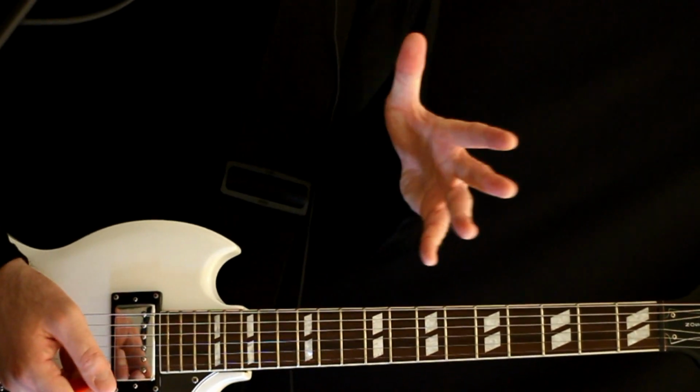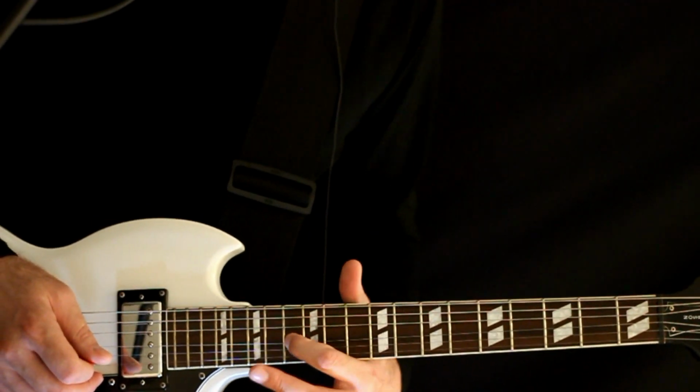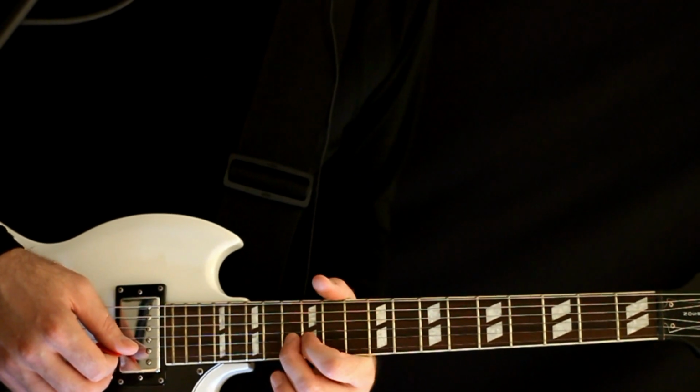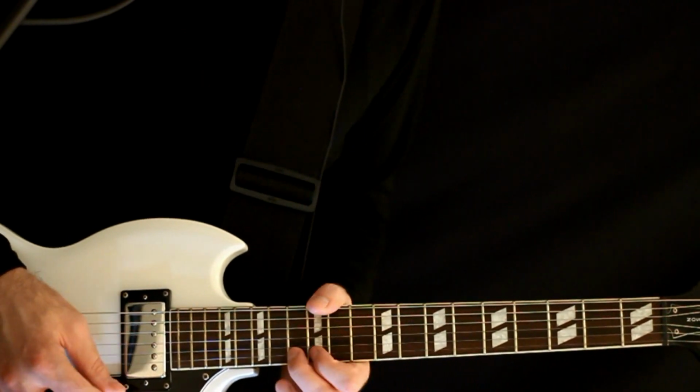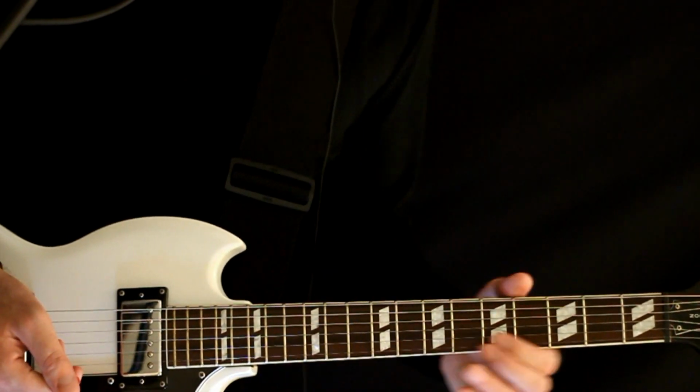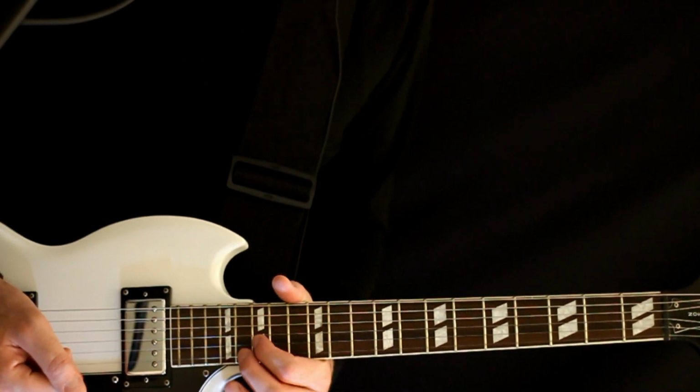And after we hang out there for a little bit, slide up to 13 of the G. Then we go 13B, 13, 12 E, and then finish with a couple strummings on 15B, 16 E.